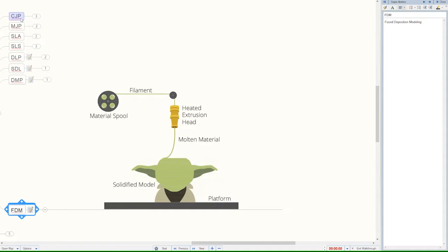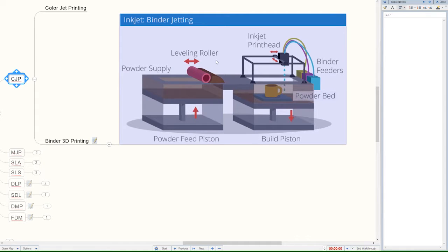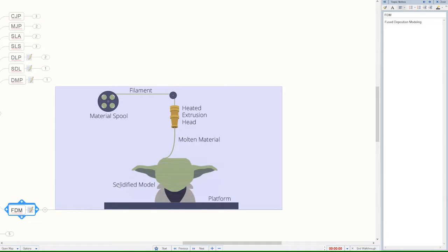The interesting thing about the ones that we've chosen to support is that in the binder jetting or the CJP, color jet printing, the dry powder supports the wet. So when you're done with your model, you literally just take it out, like this coffee mug, for example, and that means that the model is printed and the support material is reused. Where in FDM and technology like this, any support material that would be underneath any of these overhangs would have to be broken off and would end up being wasted or removed or thrown out. I know there is some talk about technology being able to regrind that material and reuse it, but that's not very popular, nor is it very efficient.